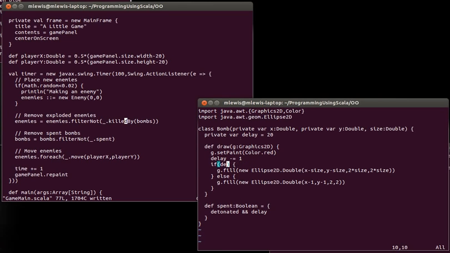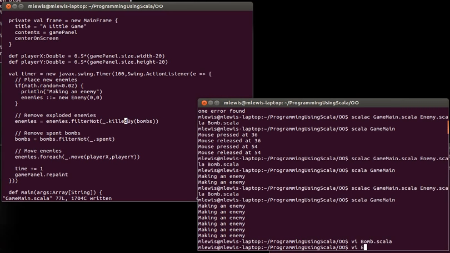So if delay is less than 1, then I do this. It is spent in the case where delay is less than -5. So once you get down to 1, it detonates. Once you get below -5, it should disappear, is what that is implying.